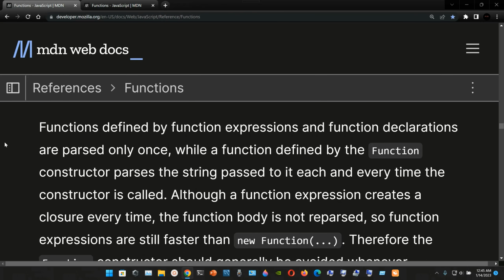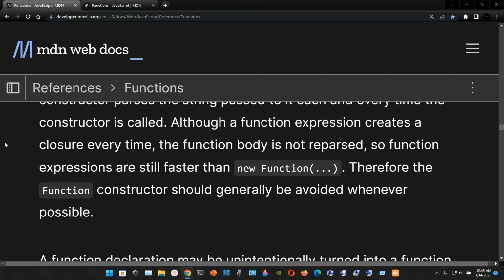Functions defined by function expressions and function declarations are parsed only once, while a function defined by the function constructor parses the string passed to it each and every time the constructor is called. Although a function expression creates a closure every time, the function body is not reparsed, so function expressions are still faster than the keyword new Function.